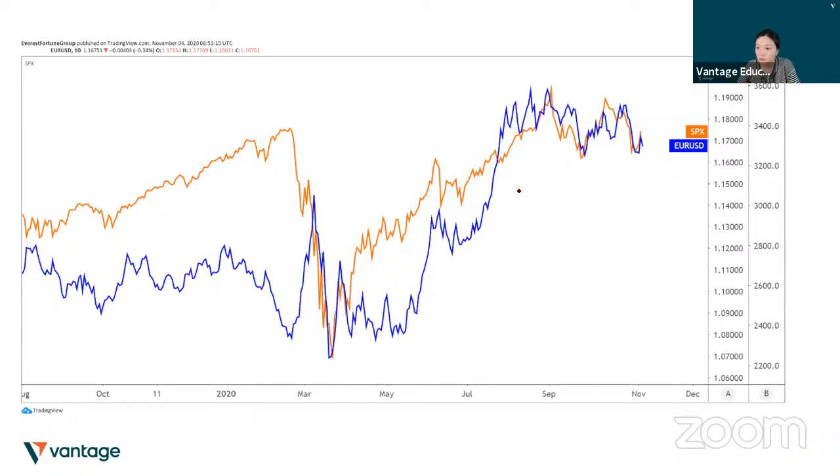Okay, now here is the Euro USD and our SPX. Like I've mentioned, there are different types of correlation between different asset classes. It's not always FX. So in this instance, you can see that when my price comes down here, this one is slightly correlated, because you can see that they are moving sort of in tandem, but it's not the best, right? My prices are still moving quite similarly.